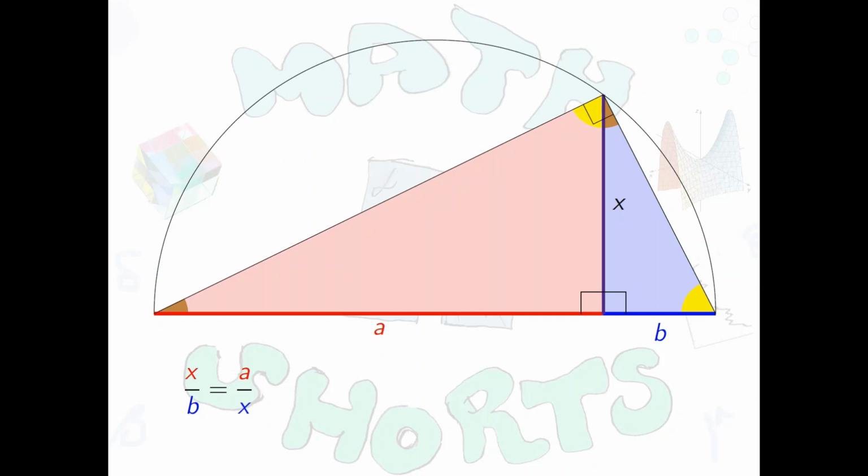Okay, let's do a little algebra. I've got these fractions. Let's multiply both sides by x and b to clear those fractions. And I get x squared is going to be ab. But if I take the square root, that means x is going to be the square root of ab. And that's just our geometric mean. So we've shown that this thing is indeed the geometric mean. And we get a nice visual confirmation of our AM-GM inequality.